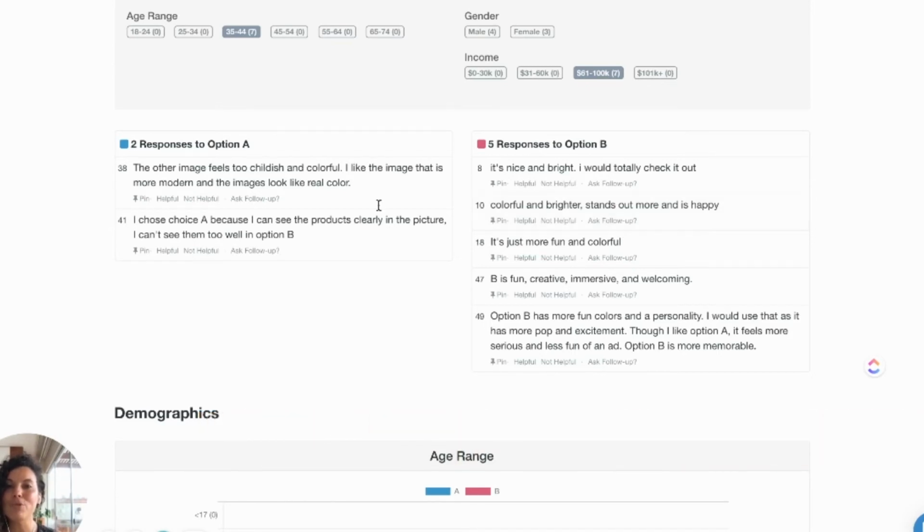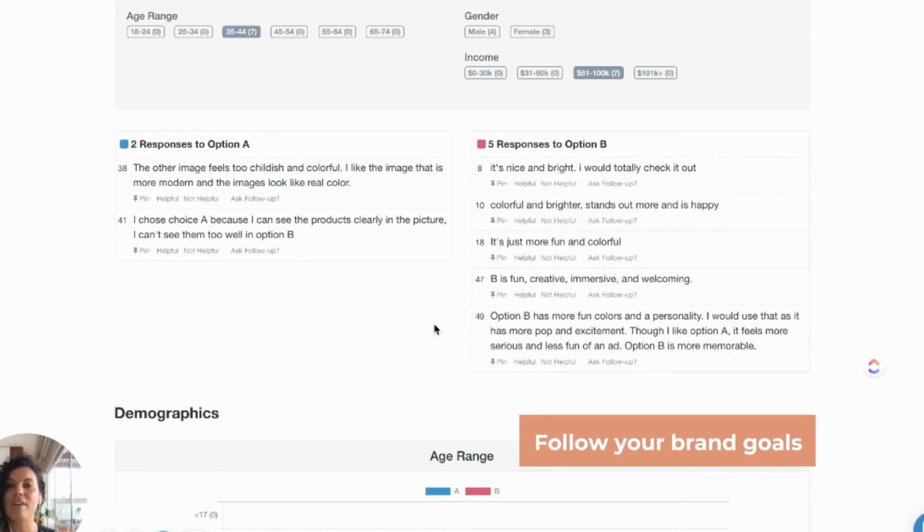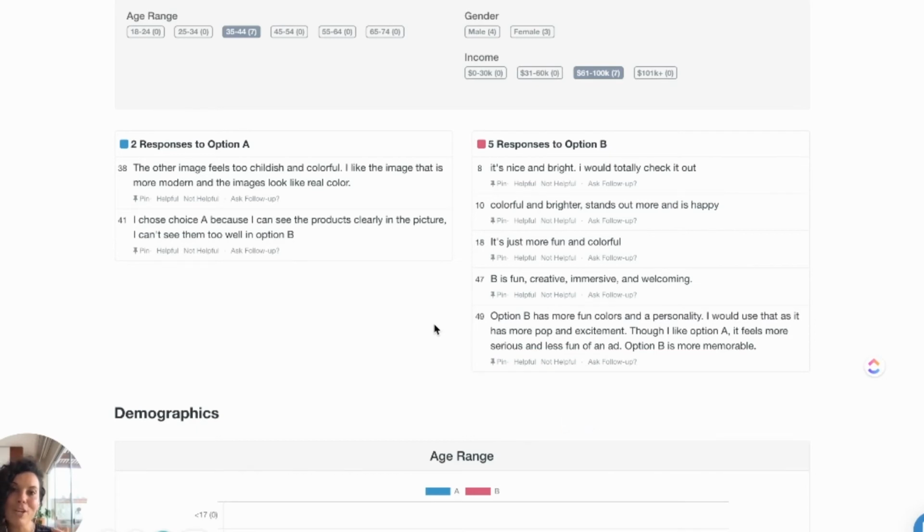These results are very close, between 2 and 5 votes, right? And it's too close to call at that point, in my opinion. But this is where your founder's intuition can be tapped, and where you can understand, well, what do I want as a founder and as a brand that I'm building? Do I want to lean towards something more creative, and do I want this language in this age demographic that I'm going for? Or do I want to shoot for that clear, everyday feeling, right? And so you as the founder get to make the choice.